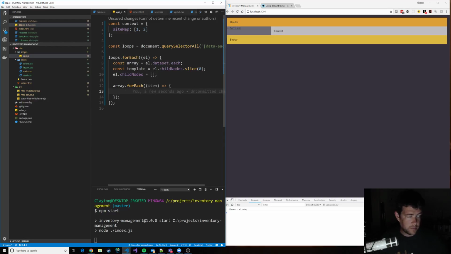For each item, we're going to L.child nodes dot push. I need a new thing here.